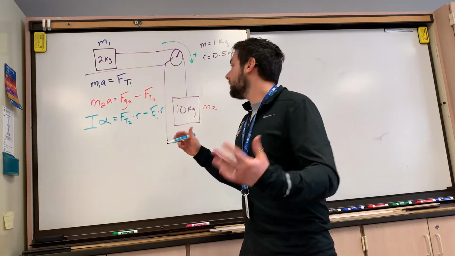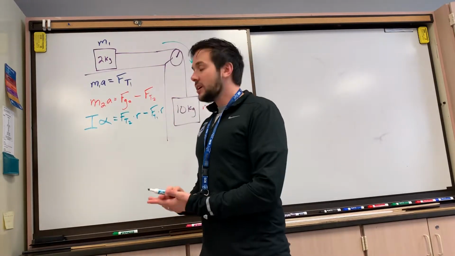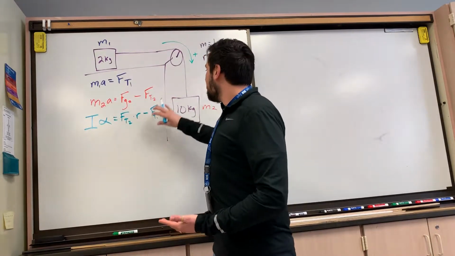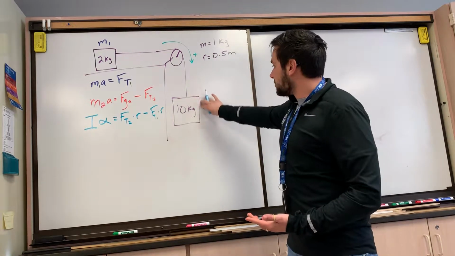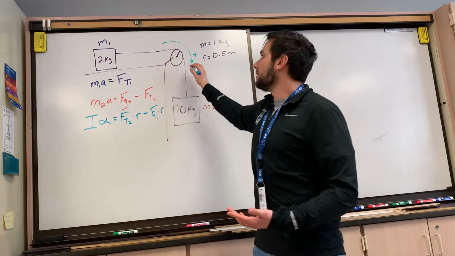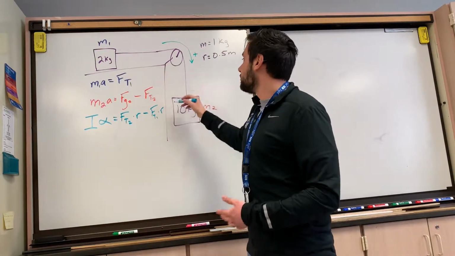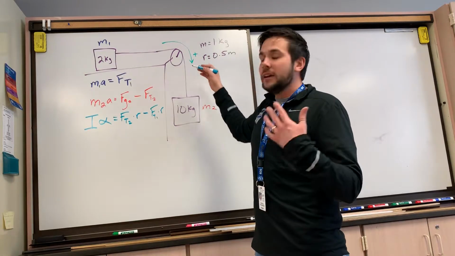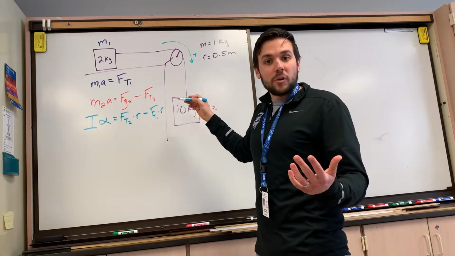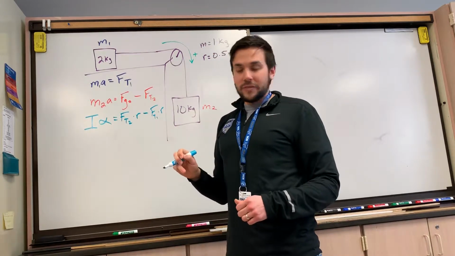You could potentially go into your angular values and convert everything into angular values, but to make it into linear values gives me a better idea in terms of this acceleration, and then I could convert my linear acceleration or translational acceleration to a rotational value by dividing by r if I wanted or if the problem asked me to. But for this case, I'm going to convert it into a linear value.